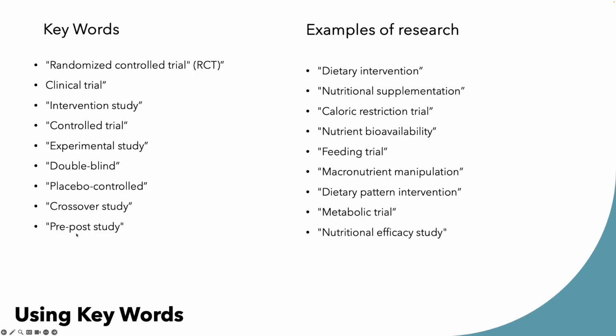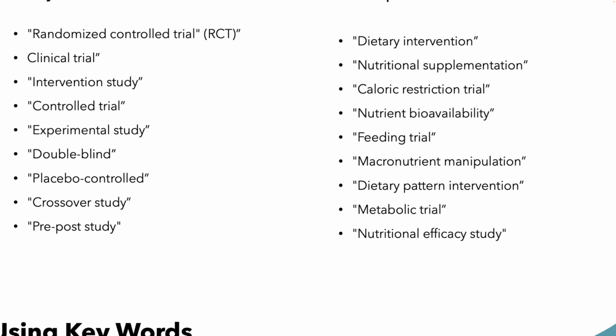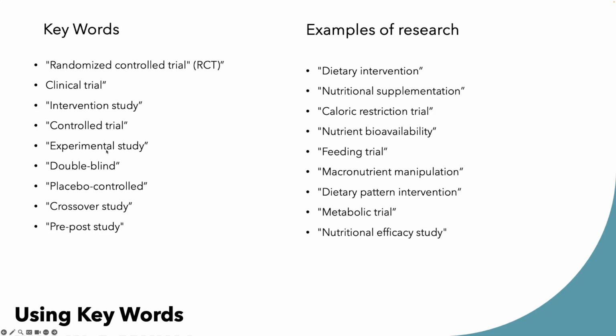It would probably be anthropometrics, right? I want to see if they lost weight. Maybe I'll do some blood samples to see if some of the ghrelin or adiponectin have decreased in the circulation. So these just by nature tell you that they are controlled, they are experimental, there is an intervention, right?